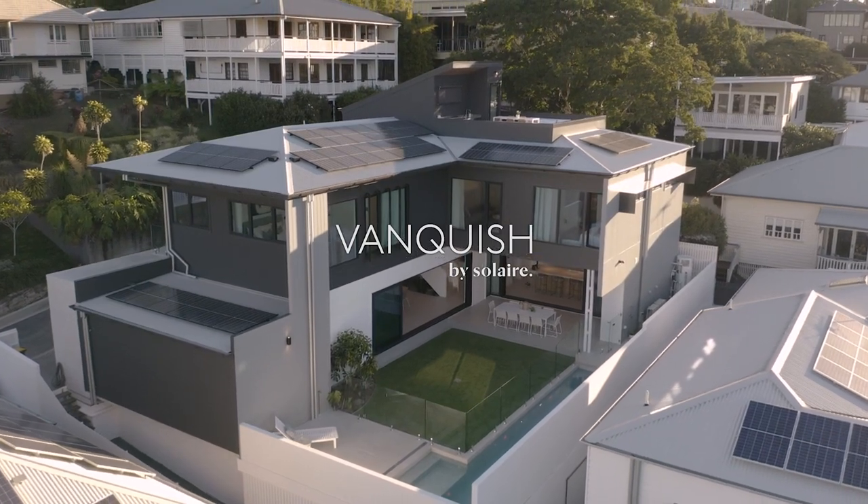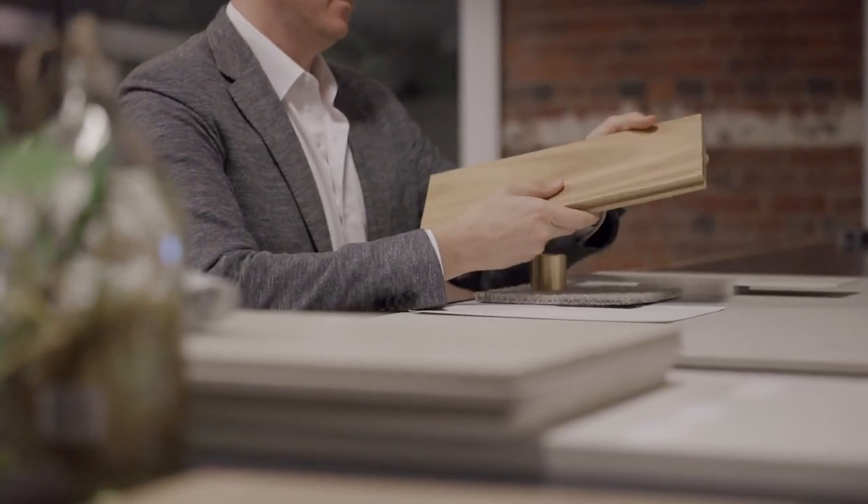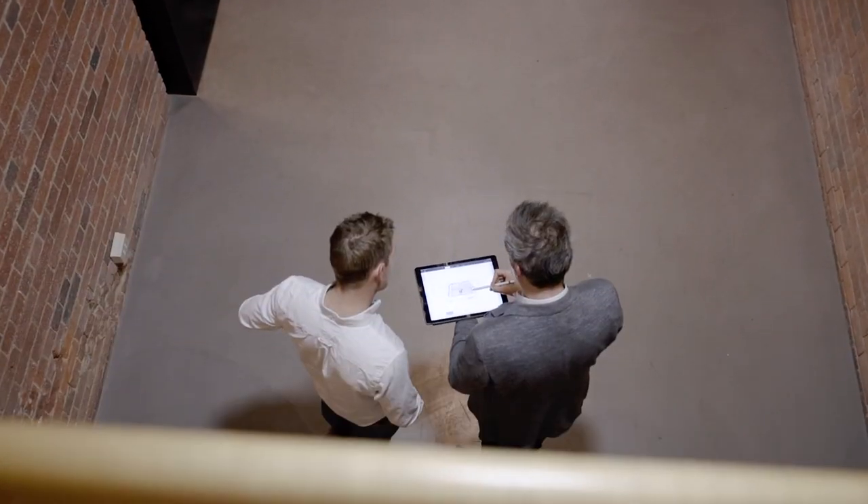The approach of Solaire really attracted us — we're trying to push the boundaries and be challenged in our role as architects at all times, not having a take-it-or-leave-it approach. That collaborative spirit and energy that Solaire brought to the project was fundamental for us taking on the commission in the first place. There's a simpatico between the client and the developer, and that's rare in development.